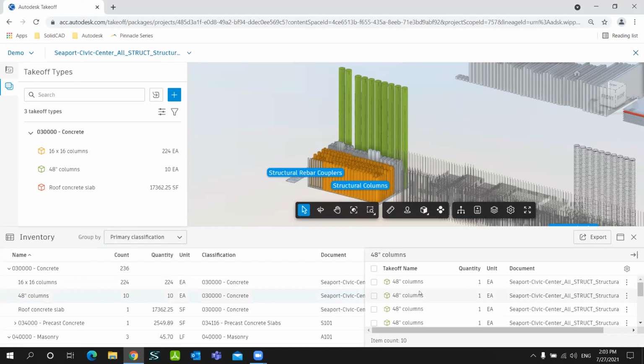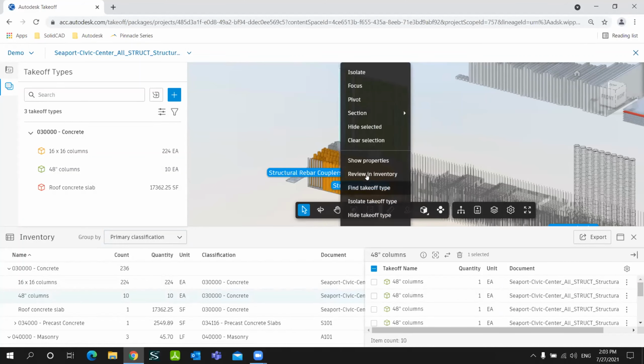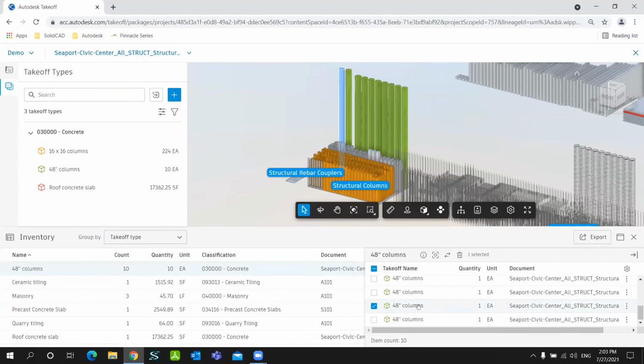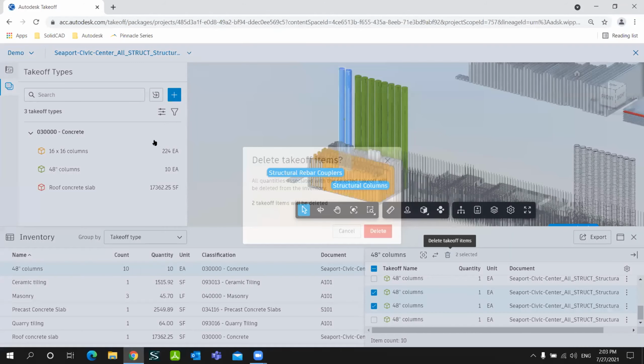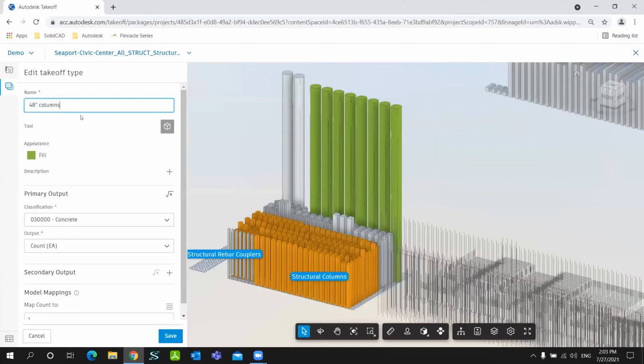If you select one and it doesn't show, instead of scrolling, you can just right-click and review in inventory over here. So it's going to show you where it is. And you can delete that from here. I'm just going to hold Control and select the other one too. And I want to delete those two from the takeoff. So now I can rename this one to height 1, save.